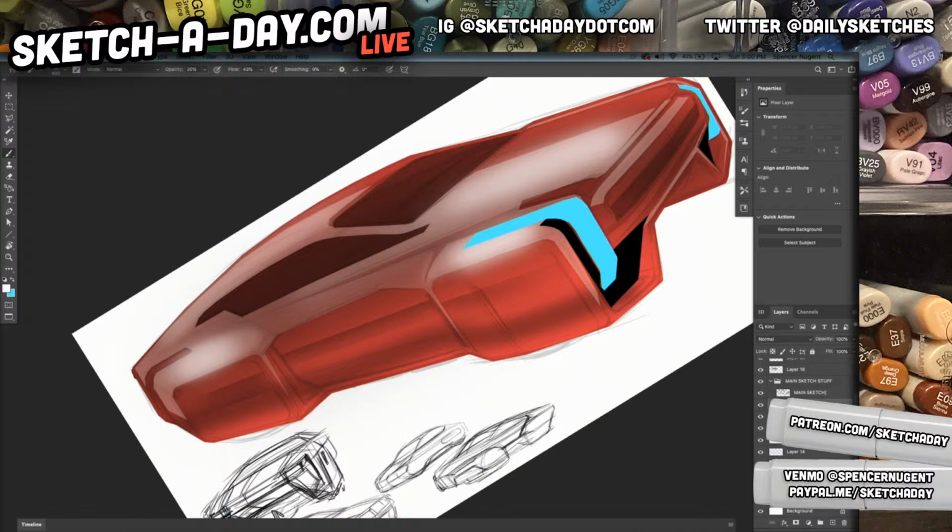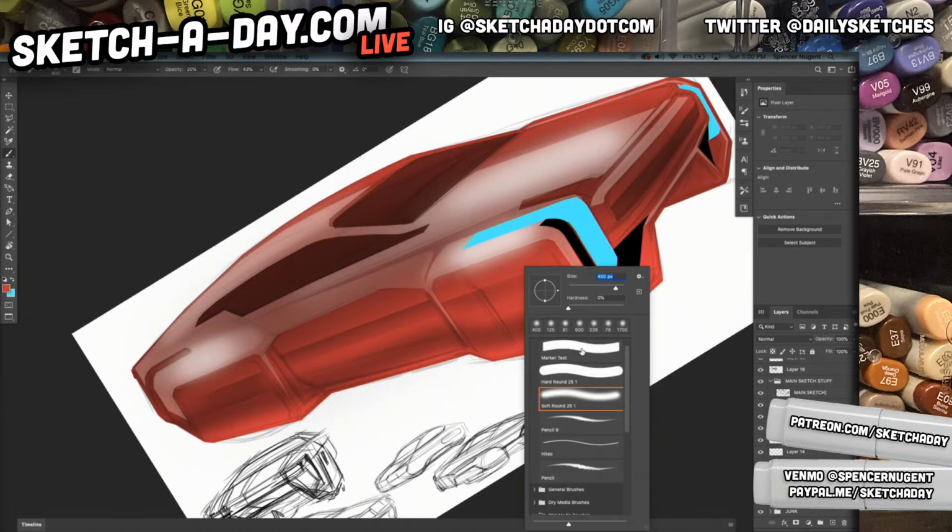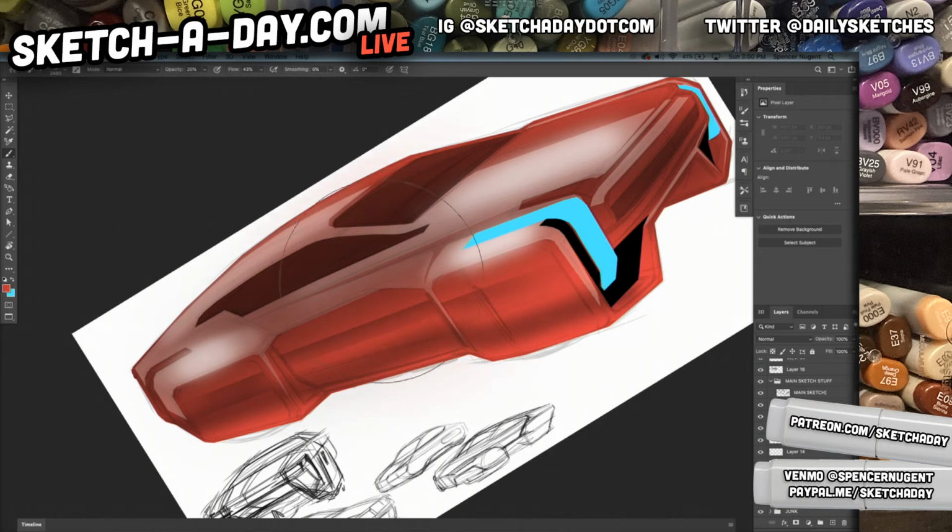Alright, so on the red, I do want to intensify the red, kind of in the middle here, so new layer, and I'm going to take my airbrush. Let's make a selection. And switch this layer to either overlay or color dodge. It just kind of depends on how I'm feeling and how it's looking, really.